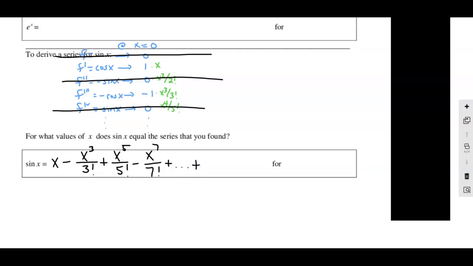Now the general term's a little bit harder here, but we have to somehow write a pattern that describes what we're seeing. And what we're seeing is all the odd terms. This really is going to be like the 0th term for that expansion, that's going to be 1, that's going to be 2, that's going to be 3. So somehow we have to use that index, starting with 0, then counting up in whole numbers, to get a pattern that describes this general formula. It's going to alternate, right? Plus, minus, plus, minus. I know how to make that happen.